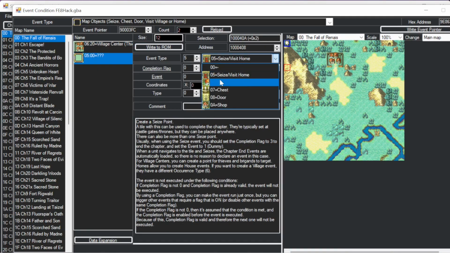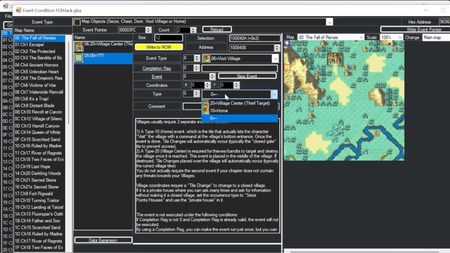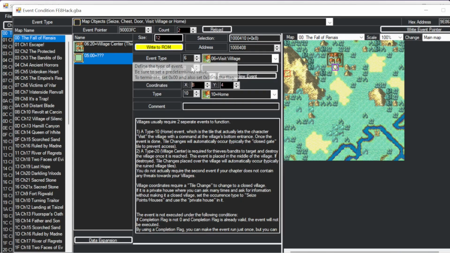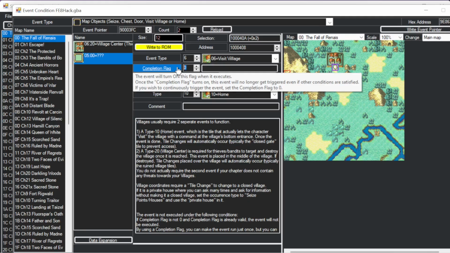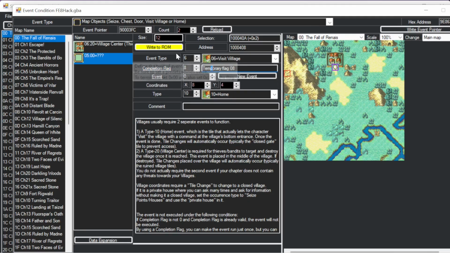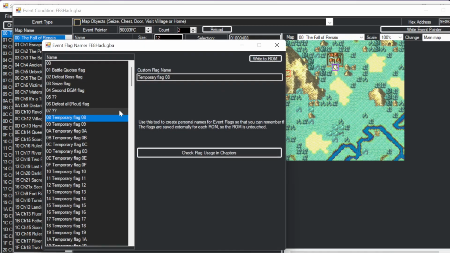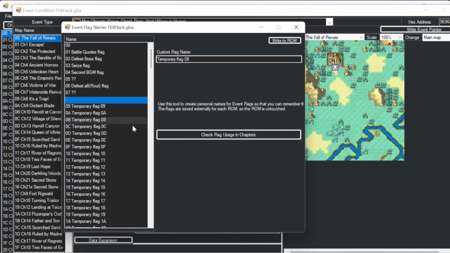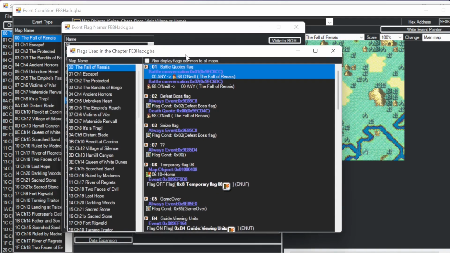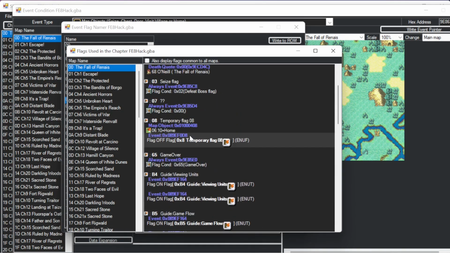And for the event where we acquire an item or whatever we want, that's going to be at the actual tile that we visit. And we're going to set some completion flag so that it doesn't occur over and over again. You can also click on completion flag to see the different usage in this chapter. We can see that temporary flag 8 is used by both of these events.